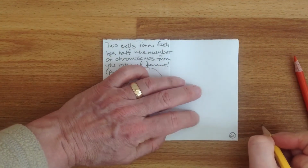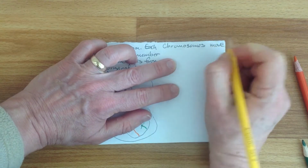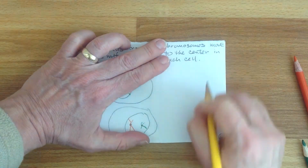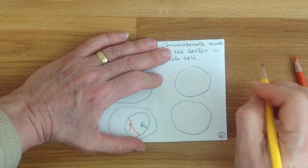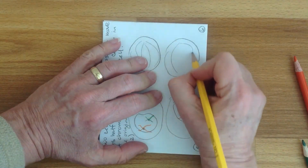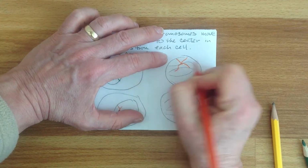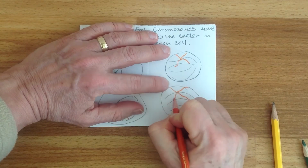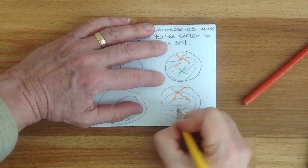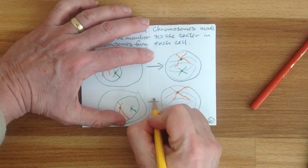Then on page 6, chromosomes move to the center in each cell. Put some spindle fibers in here. And it doesn't matter how, you can put the spindle fibers going the other way if you want. It doesn't really matter too much. And so, get this baby in the center again. And the centromere is on a spindle fiber. So it goes from here to here.